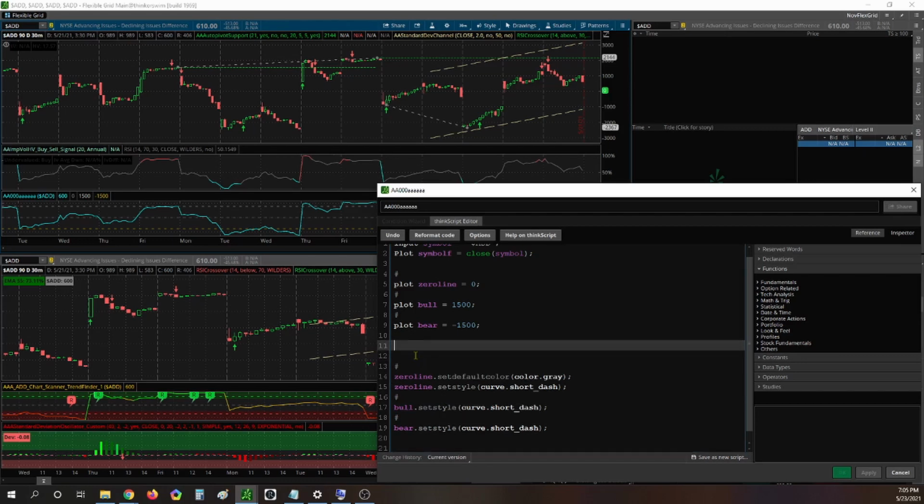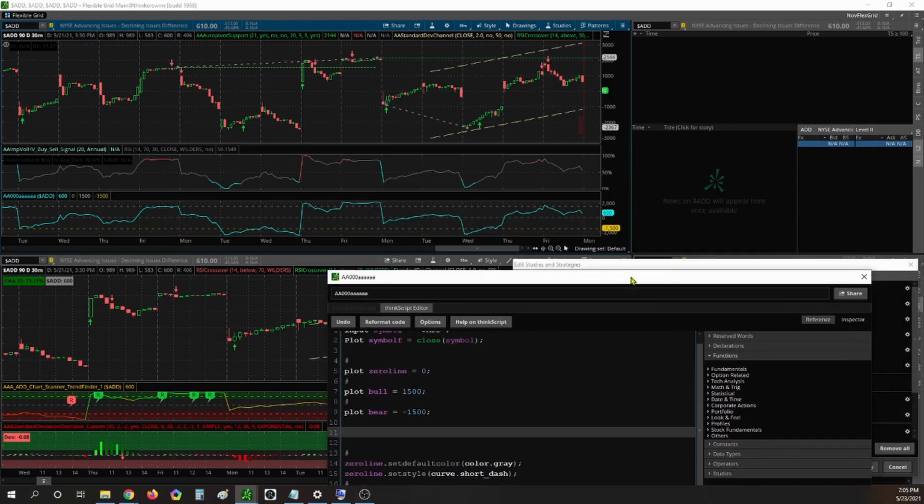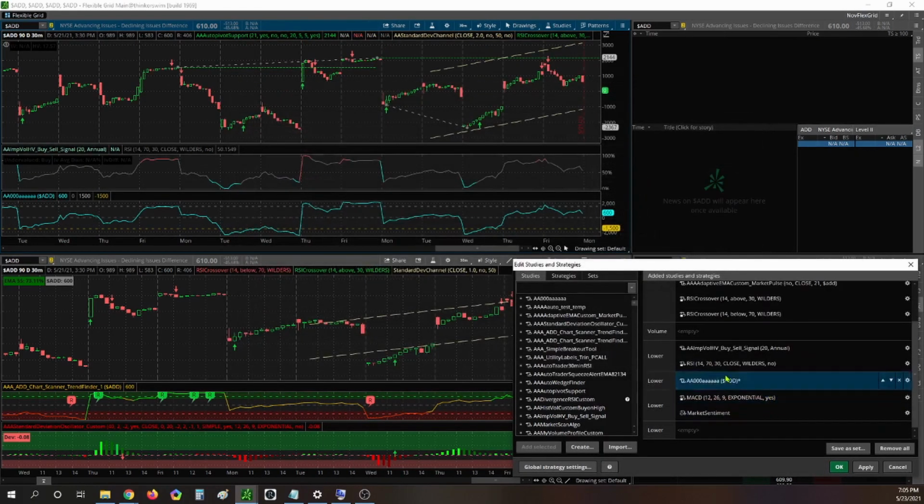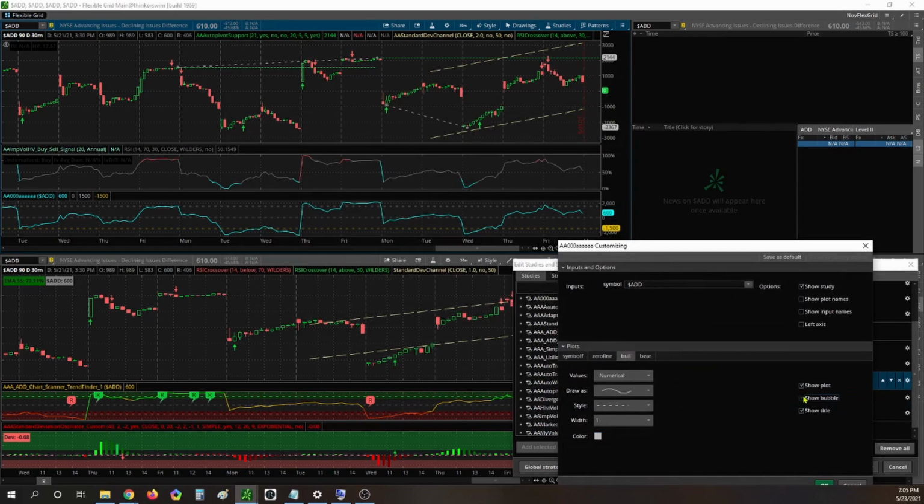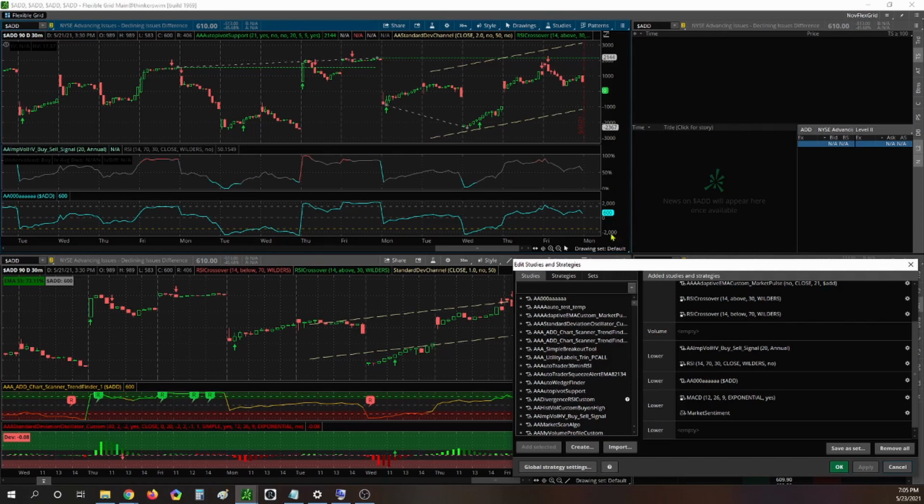Next, I want the top part of this line to be the bullish area and the bottom to be the bearish area. Now the bearish and bullish are going to be at the 1,000 mark. Okay, so you see these little bubbles here that I don't want. So I'm just going to tick these off. I also don't need the 0 line. The only thing I'm really interested in is the symbol F right here. So I'm just going to leave everything showing for that and hide everything else, because I want to be able to see this value wherever it is.